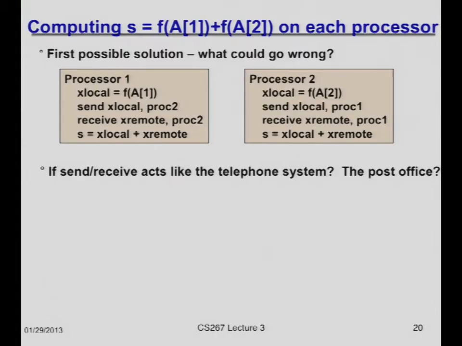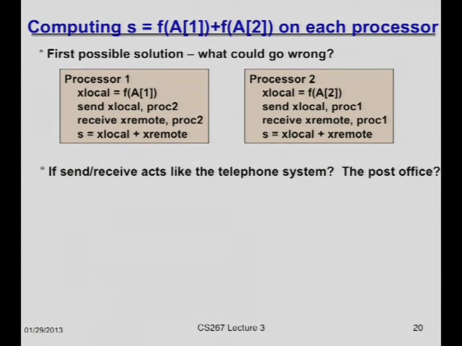And so here's an example of the simplest one, where processor 1 owns A1, processor 2 owns A2, and I want to compute just the sum of those things. So processor 1 will compute f of A1, processor 2 will compute f of A2, and then I want both of them to end up with a sum when I'm done. So the natural thing to do is each one sends their local value to the other processor. So processor 1 sends its value to processor 2, and it receives processor 2's value, and then they add it up. So why is this code possibly buggy?